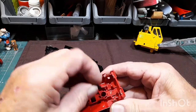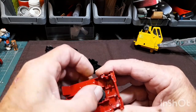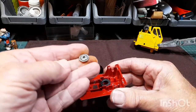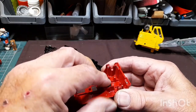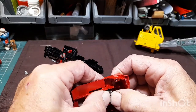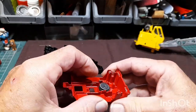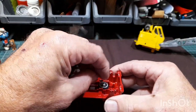It has to be a square one like that, though. Put it in like that. Then put your washer piece in like so. It doesn't do anything, it just sits there for now. And you can just drop your screw in. This is what I'm going to try and do. Just drop your screw in like that.